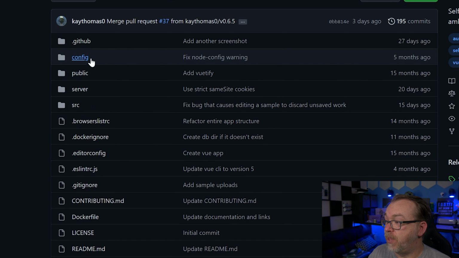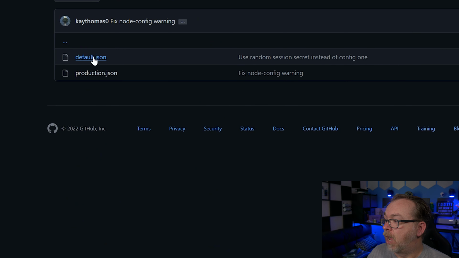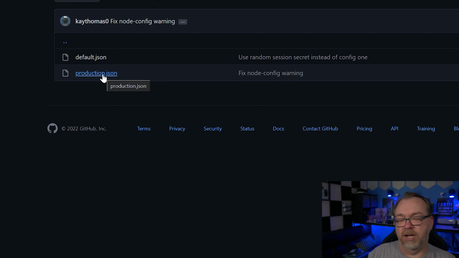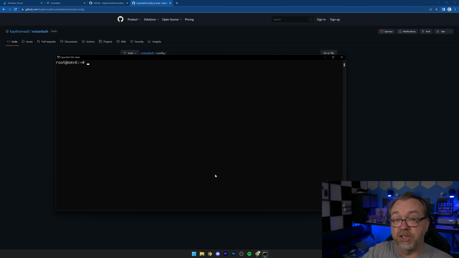The other method is that we could, if we wanted to, come back over to the config folder here. Grab this default.json file. You may also want the production.json file. Basically download those or copy them, create those files on your server somewhere via your command line, or you could do a curl or wget, whatever the case is.